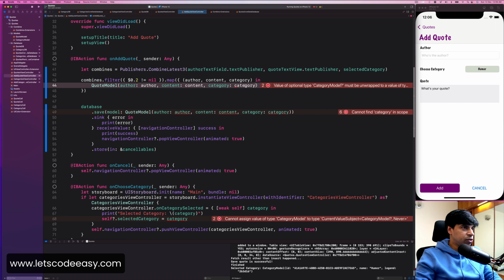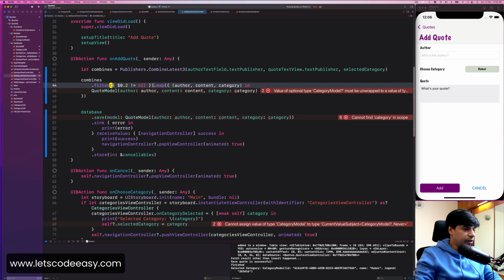I can always do this because it's already checked over here to be not nil, or again I can do something like a different map over here to only send, because we have already done this filter over here.